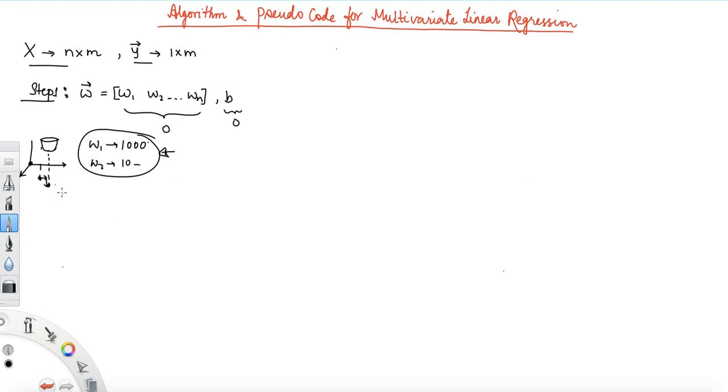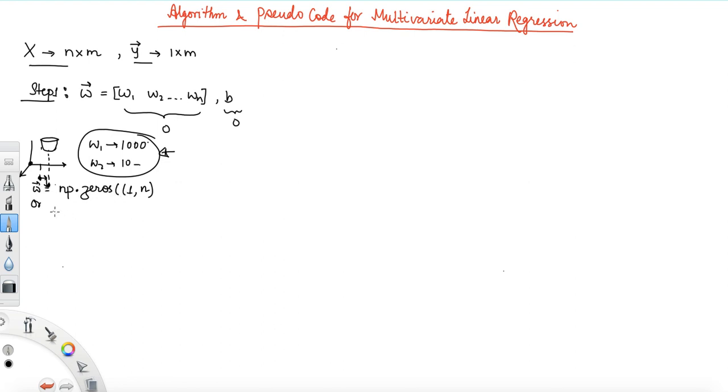And in NumPy, we can easily initialize using np, where np stands for NumPy. np.zeros, and the dimension of this will be the length of this w vector. Here n is here, so we'll have (1, n). 1 stands for number of rows, which is 1, and n for number of columns. This is for the w vector, right?